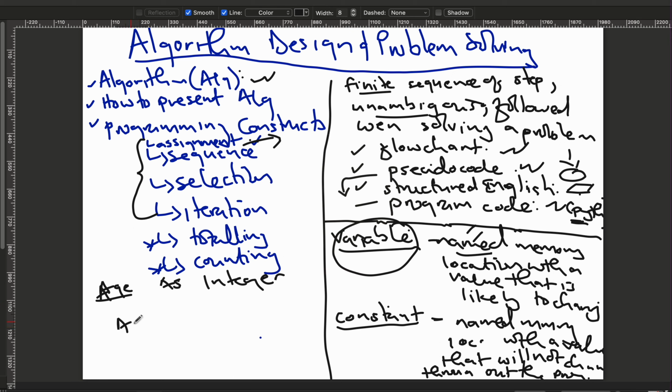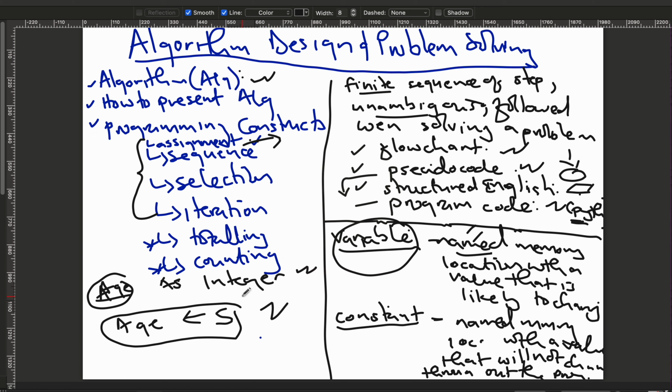When I now go ahead and say age, let it have a value like 5, this now is the act of assigning. This is called declaration because I'm creating a variable that is called age, right? When I'm now giving it a value, we're now calling this assignment. So whenever you see a value being given to a variable, we call that assignment.